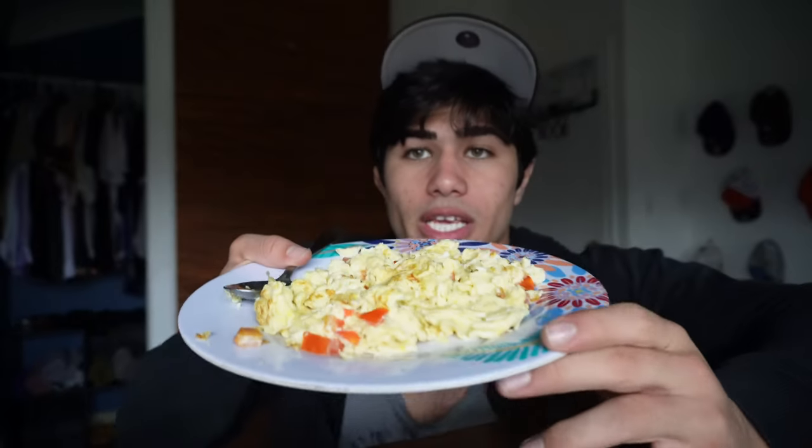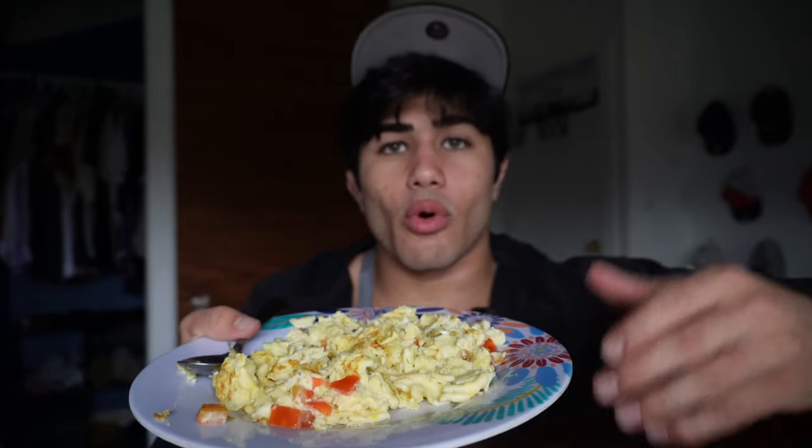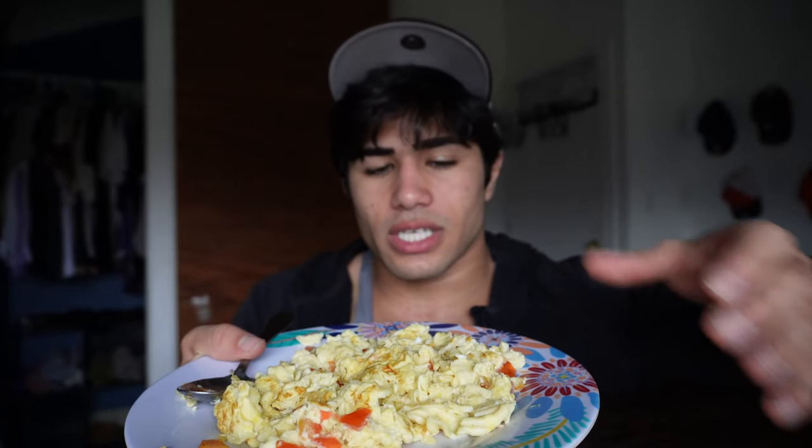For breakfast, we have 3 whole eggs and 2 egg whites. What I mean by that is I take the egg yolk out and save it for later. These are duck eggs, so they contain a lot more vitamins and nutritional value. A chicken egg is roughly 6 to 8 grams of protein. These run between 10 and 12 grams of protein per egg, so this is roughly 40 to 50 grams of protein.